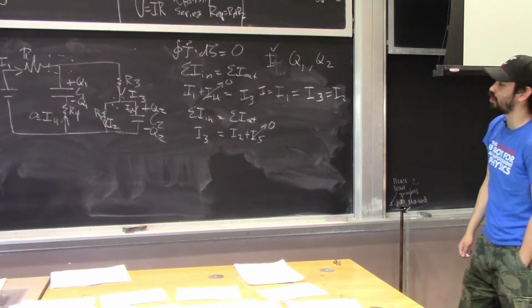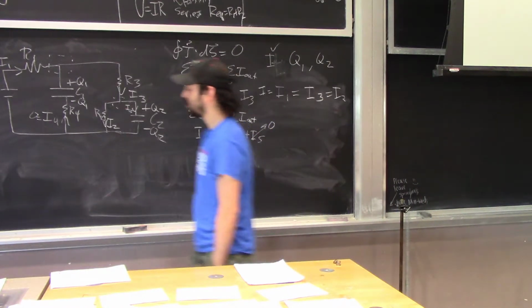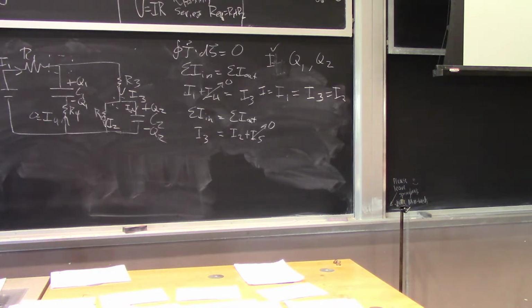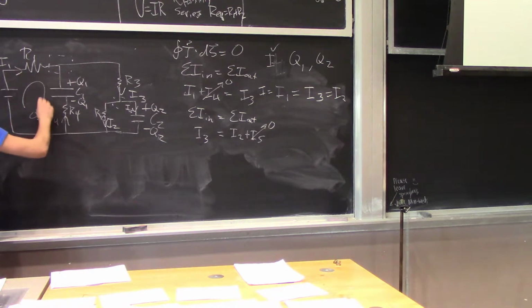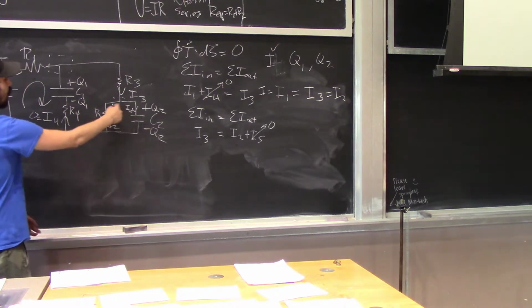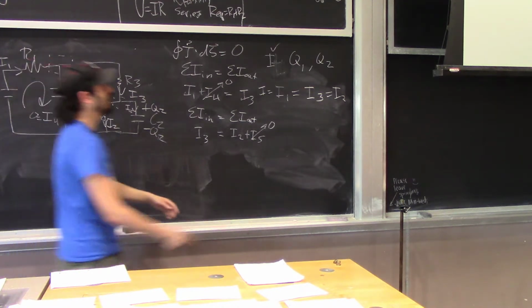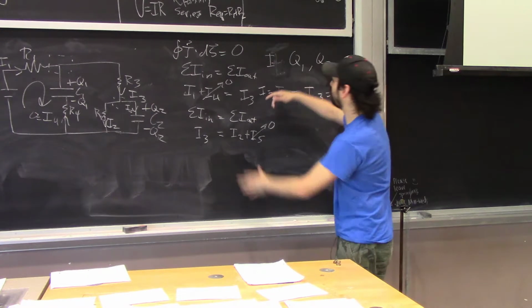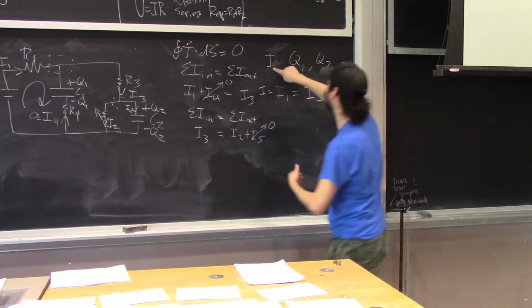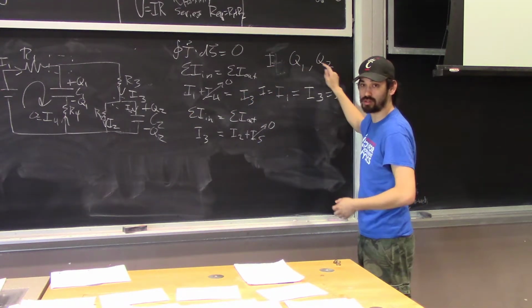So how can we draw our loops here? You can do whatever you want. Yeah, I can do whatever I want, right? So let's do this one. Let's do that one. And whenever you have the opportunity to, you want to do this in such a way that it's as simple as possible. And actually, I need 3 loops, because I have 3 unknowns, right? So this isn't taken care of yet. I've condensed all of the currents into just this one, but I do need 3 equations, right?